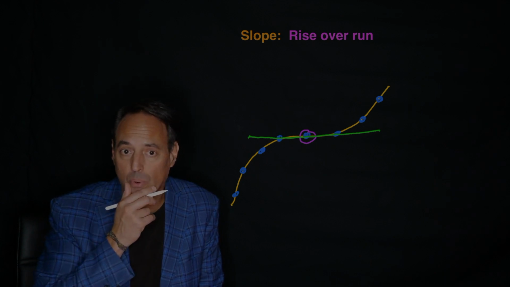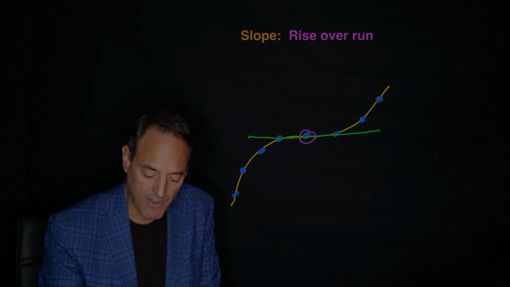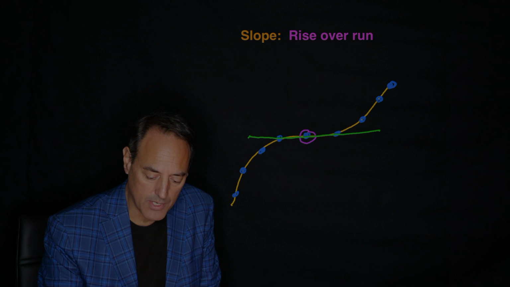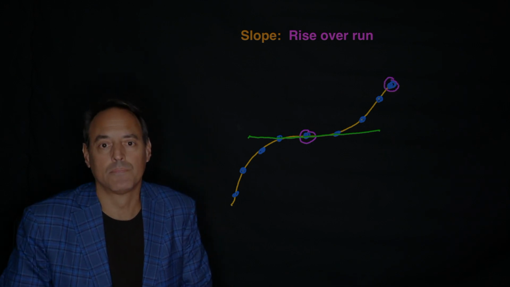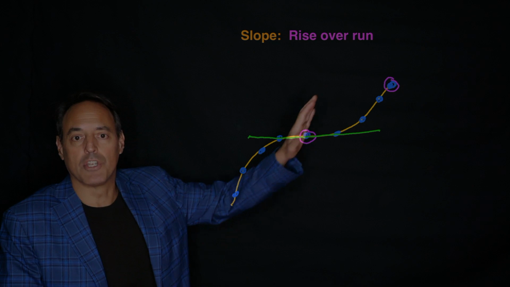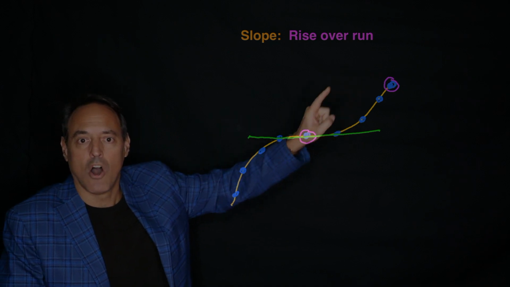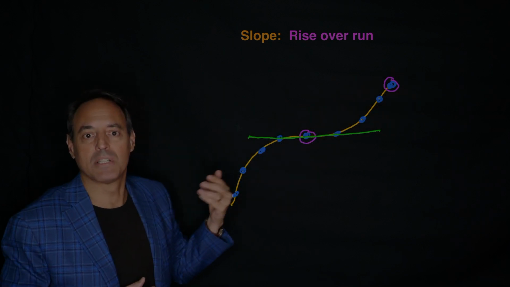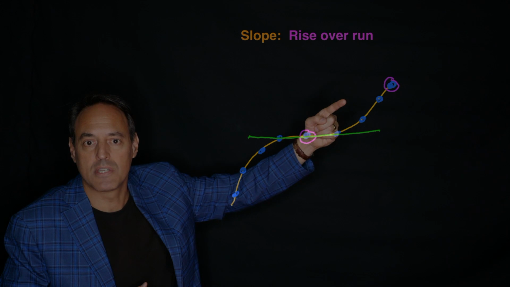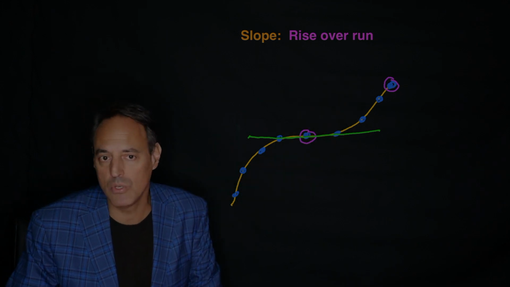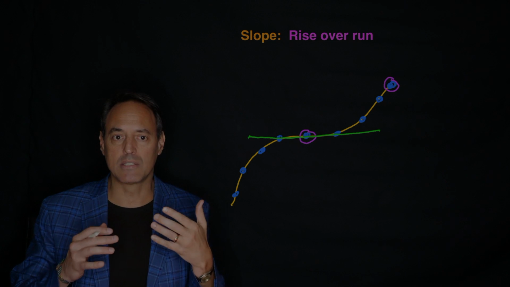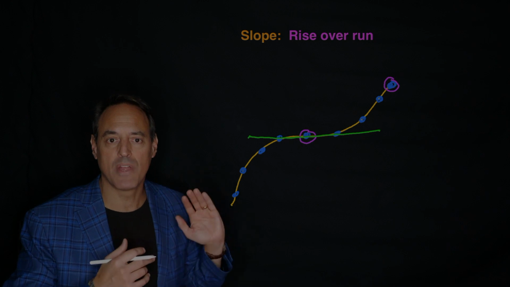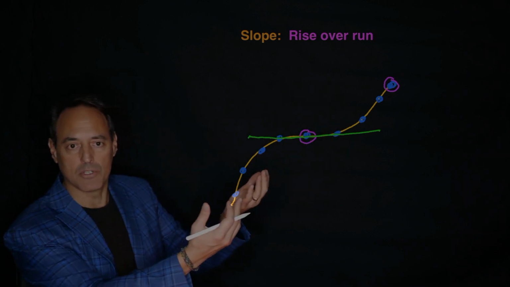By the way, one other thing I have to point out: if I have a function here, and in fact I have an endpoint, here's the endpoint over here, the question is, what is the derivative at that endpoint? Notice that this endpoint has no neighbor on the far side of it. So it has no f of t plus delta t. It has, however, a neighbor on this side, and so it can use that. So how would I compute the derivative there? I still want to use my neighbors, but I can't use the neighbor on the far side because I only have neighbors on this side.